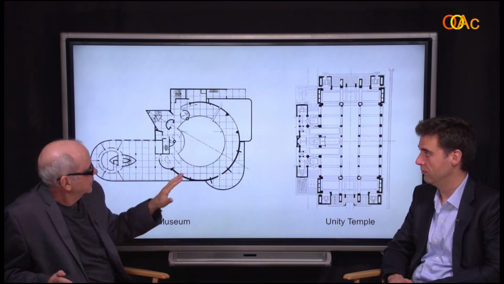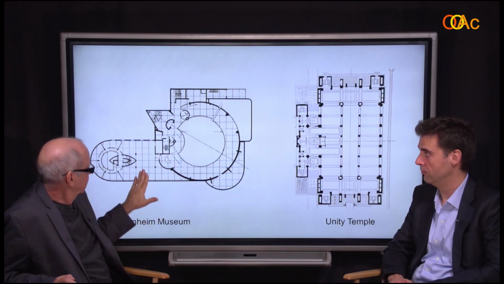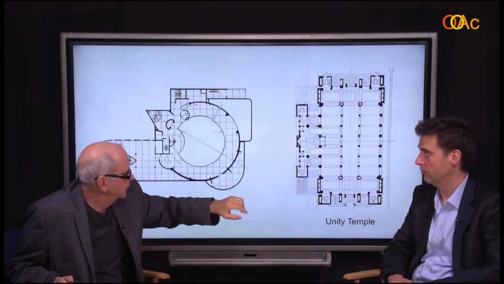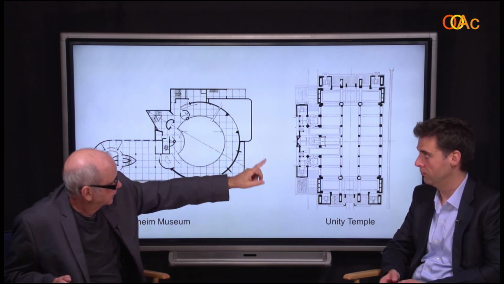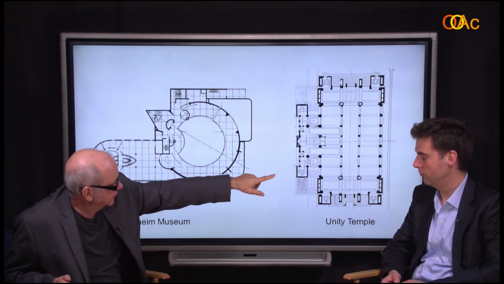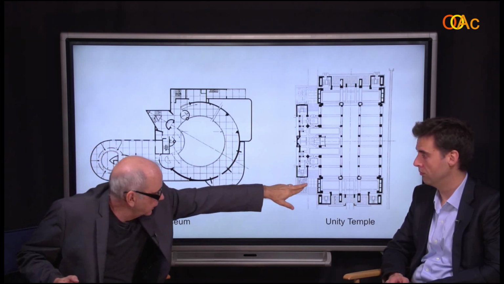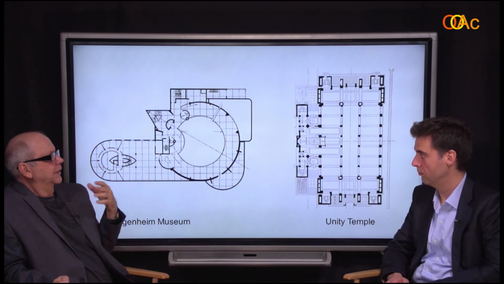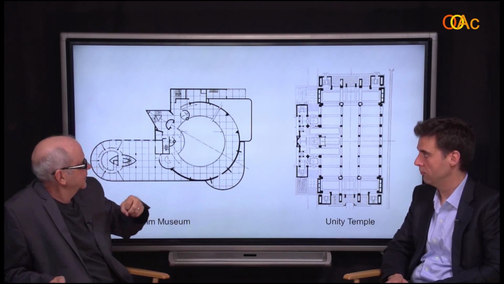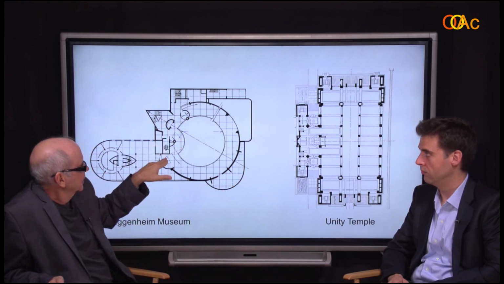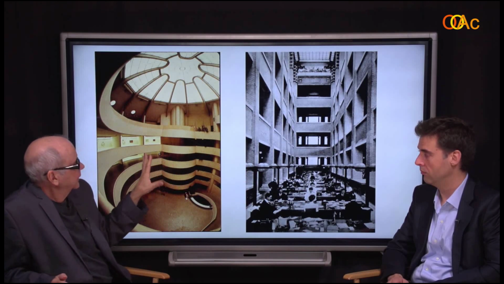So here we see major space, minor space, minor space, entrance in here, entrance here. Again, this is mislabeled. It says Unity. It should be Larkin. Balconies running around in Larkin. These hollow tubes, Larkin happened to be the first centrally air-conditioned building. So these tubes are carrying the air conditioning. Here, tubes are toilets, elevators, etc. And so here's Larkin and Guggenheim.